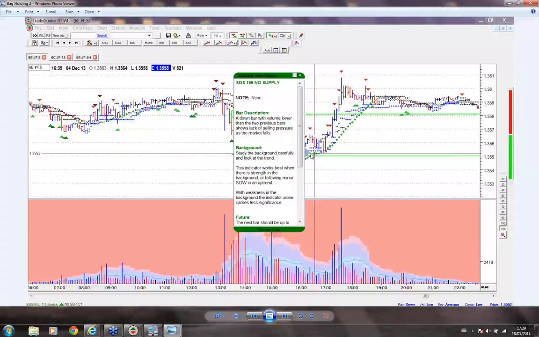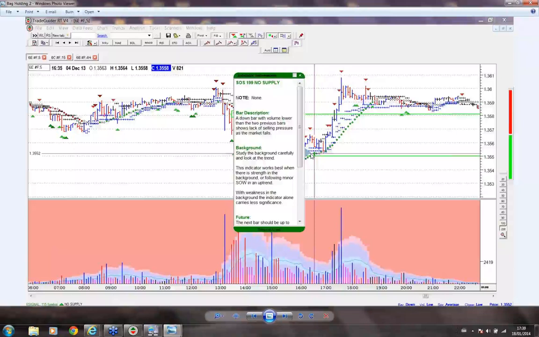There's no volume there at all because professional money have already been buying. This is a 5-minute chart of the euro. This was a trade I took in December in our trading room. So you've now got clear no supply after you've seen this bag holding signal. It's a very serious sign of strength and a very serious trade setup to the long side.